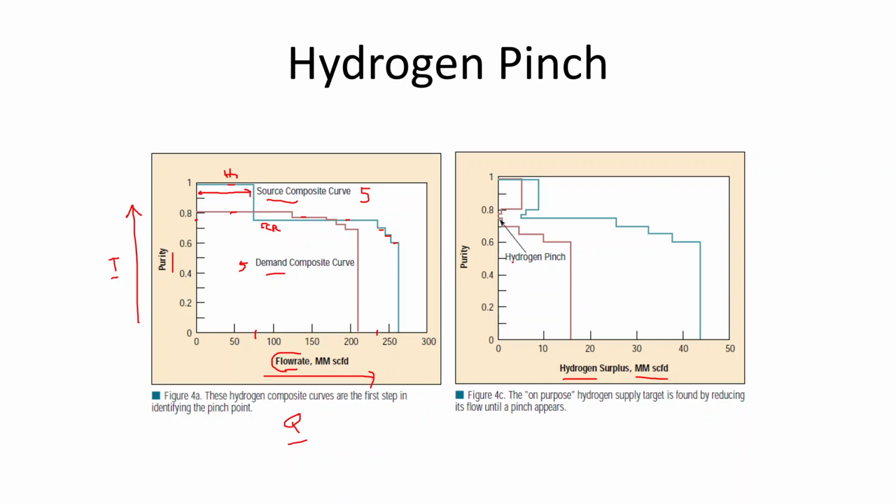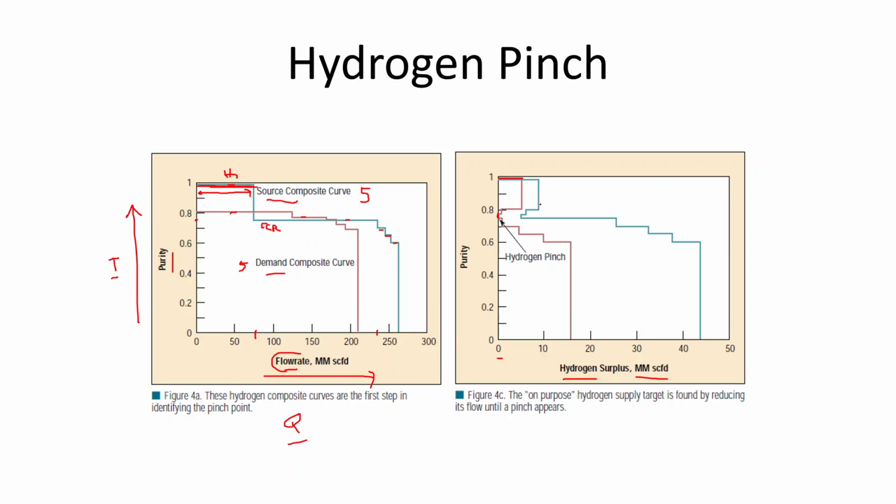And then the hydrogen pinch, what they mean by hydrogen pinch is this line, in such a way that if we transform these two graphs into one graph like this red or this green, we will have somewhere here which has a zero flow rate, because it's then zero, yeah? So this brown line touches somewhere around 70% something, so it has a zero line. So this is what they call a hydrogen pinch, and then the amount of hydrogen required to do this is this much, that much.